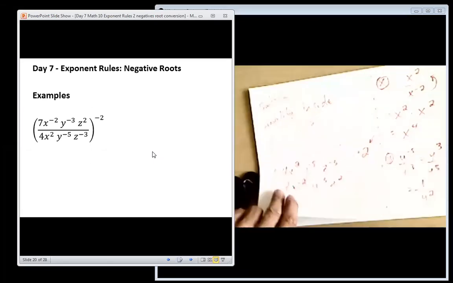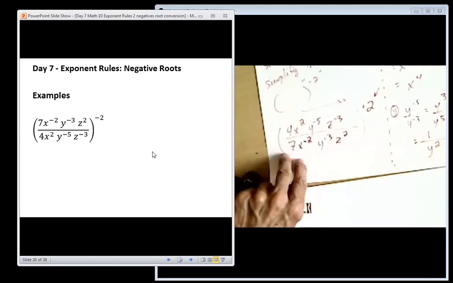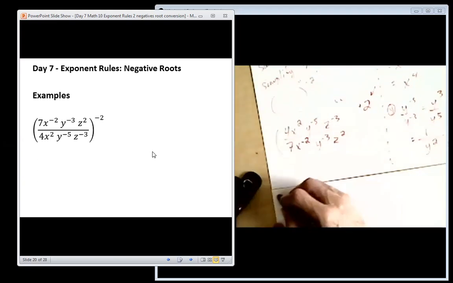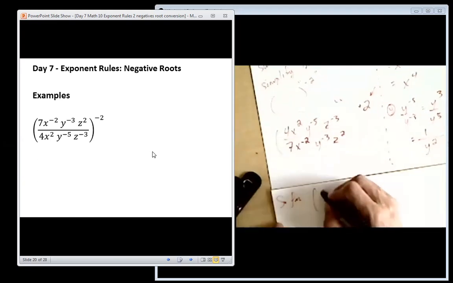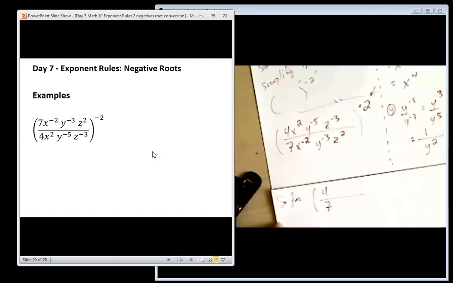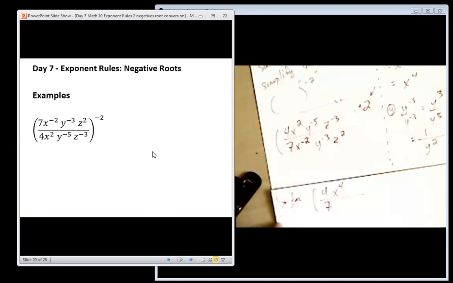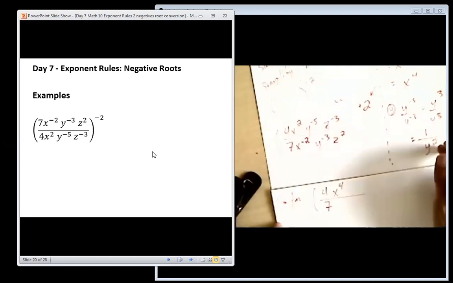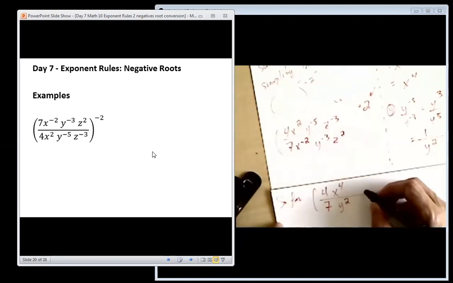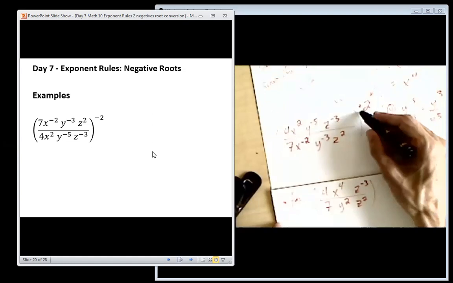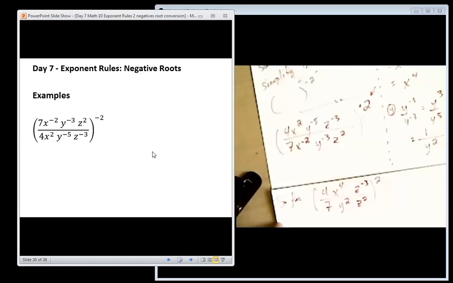So let's see next then. What do we got? Maybe we'll update it to this part here. So far, we have 4 over 7 like that. Then it'll be x to the 4 on the top, and then y to the 2 is on the bottom. And now we still have these z's to work on, the last thing. And this has changed from a negative in the question up there to a positive.